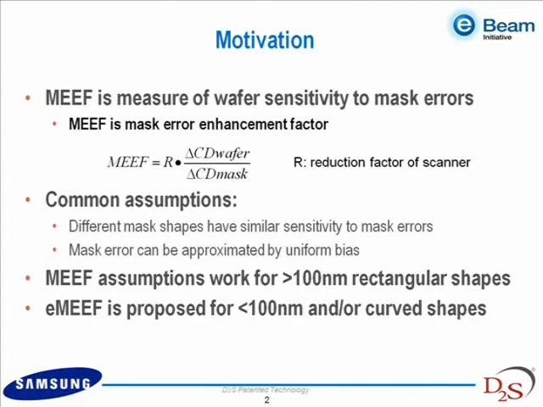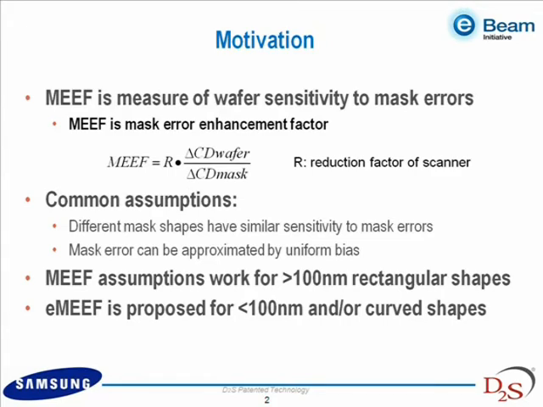So in order to estimate the impact of the mask error on the wafer surface, for the last decade, people used a concept called MEEF. MEEF is basically the predicted ratio of the given mask error impact on the wafer. The common assumption built into MEEF, or mask error enhancement factor, is that all mask shapes have the same sensitivity to the mask errors.